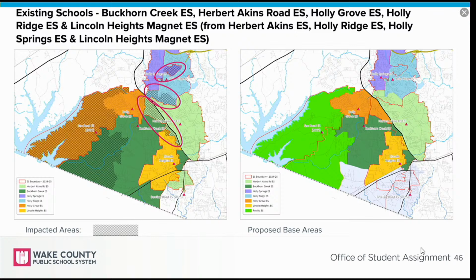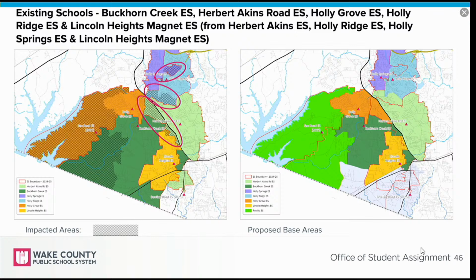You'll see a very small area towards the southern end of that suggested area right here. That's actually being recommended to come into Lincoln Heights Elementary, and that's for transportation efficiency from a routing perspective. It makes the most sense. And Lincoln Heights will be provided relief with Bowling Road, so we feel like the school could handle this small addition. This then will make Herbert Akins Road Elementary a little bit too small, because what you may not have highlighted yet is Bowling Road, but there's an attendance area here. That's a part of Herbert Akins Road Elementary that will become part of Bowling Road with our current set of recommendations. So it's a little bit too much of a loss of students for Herbert Akins.